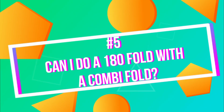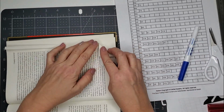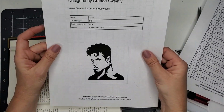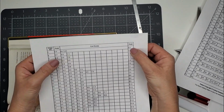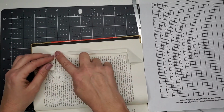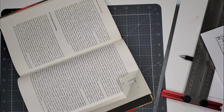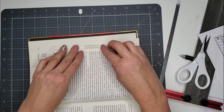Number 5, can I do a 180 fold with the combi? So a combi fold consists of a fold where the top and the bottom are just folds. Here is a pattern that I did as a combi, and on the pattern itself you'll see the first and the last are folds, and in between are cut points. So if I have this as a fold and my other point here is a fold, now obviously this is not marked for anything, I'm just showing you the image of it, and then I'll use the scissors. So this I did the 180. I folded this back, and then you would have these folded here.